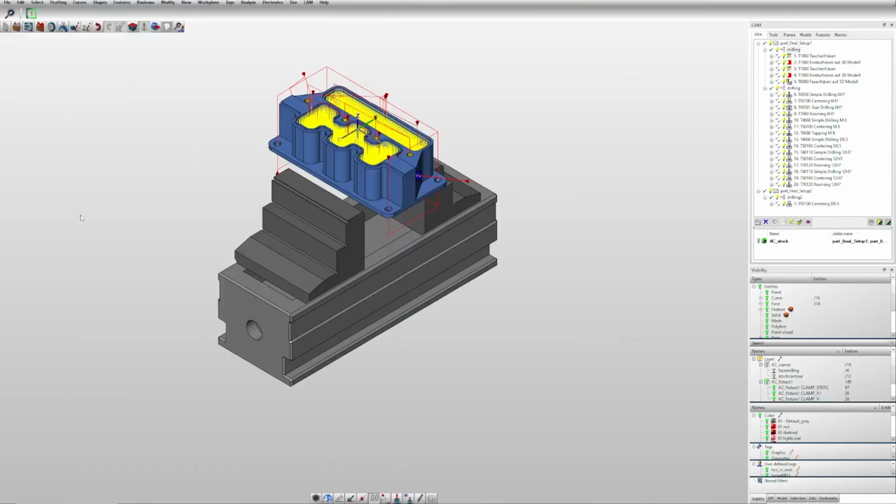This hyperMILL Automation Center basic tutorial will guide you step by step through the process of creating an automation script to achieve the results seen on this part. Here a job list is set up with machine, material and fixture. We also want to automatically program milling operations for the pockets, drilling operations for the holes, and a second job list for drilling operations on the bottom side in a second setup.